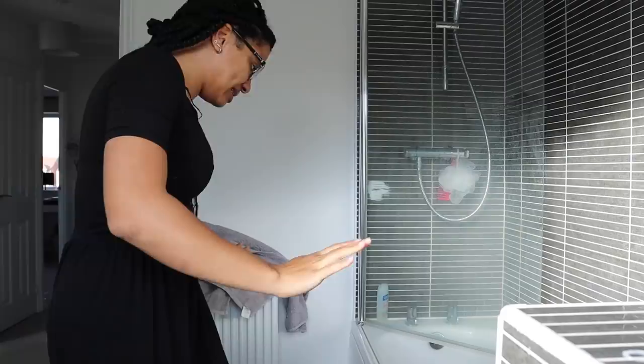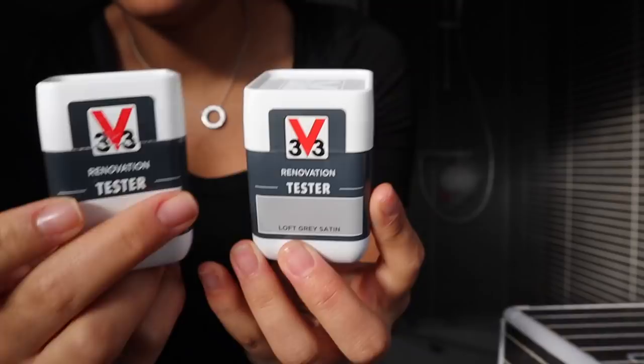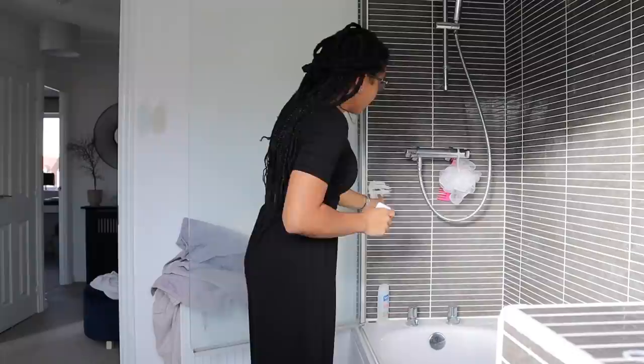Anyway, let's go to the bathroom because I want to show you this on the wall. Ignore the bathroom right now because it's just... not. It's just not. So here's one more look at Loft Grey compared to the Cotton Satin. You can already tell the Cotton Satin is coming off a little bit more yellow-toned. I've already done a test patch here of Cotton Satin, so I'm going to do a little test patch of Loft Grey. My application process last time was just some tissue, so I'm just going to do that again.